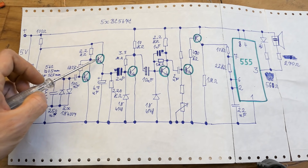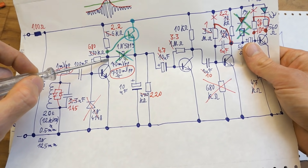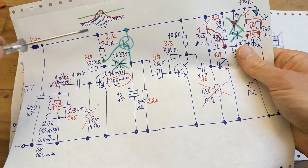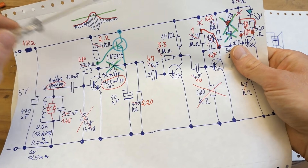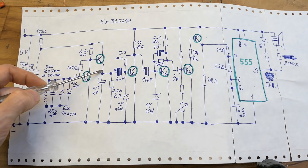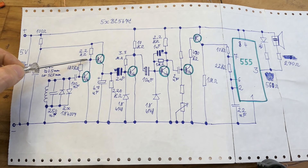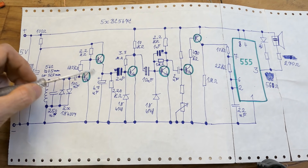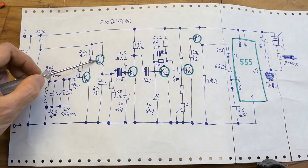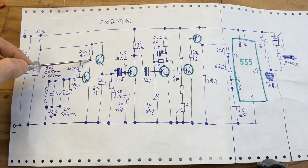Then there is the demodulation transistor. The previous version had just a diode for demodulation, rectifying the positive half cycle of the high-frequency AC voltage, turning it into the envelope — the red line. Somebody in the comments suggested using an emitter follower for demodulation, so I put a transistor here instead of the diode. This demodulates the signal without loading the amplifier too much, and it basically charges this capacitor to the peak level of the signal minus about half a volt drop across the base-to-emitter junction. It takes most of the current from the power supply, not from this amplifier.